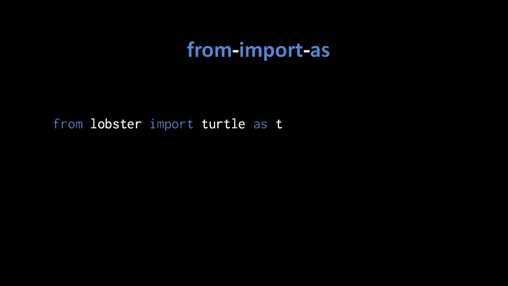Now, a very important thing to keep in mind when using module attributes this way is that when you assign them directly into names of the local namespace, that name is really just an ordinary variable pointing to whatever object was in that attribute at the time of the import. If you then change the attribute of the module, this local reference to it is not automatically going to get updated. So if turtle, say, were some module attribute which you expect to change throughout the course of the program, you wouldn't want to use it via from import. You'd want to always access it as the attribute of the module. You'd want to import the module itself and then always write lobster.turtle to use that value, because that's the only way you get always the most up-to-date value of the module attribute.